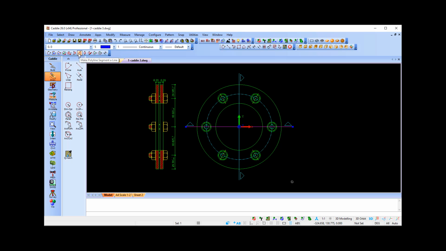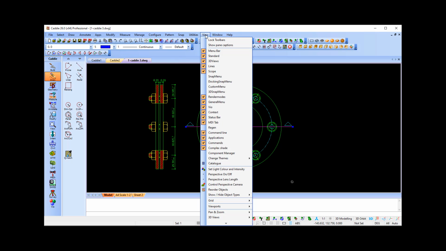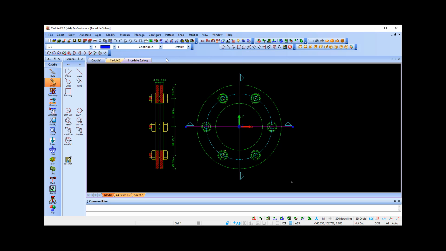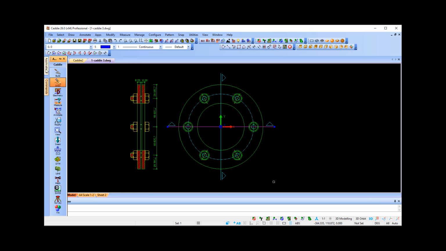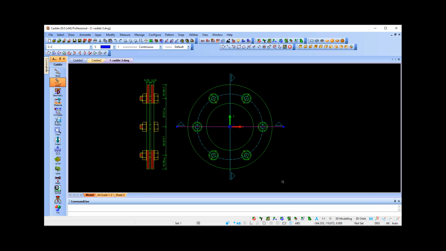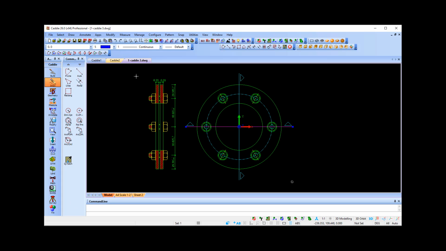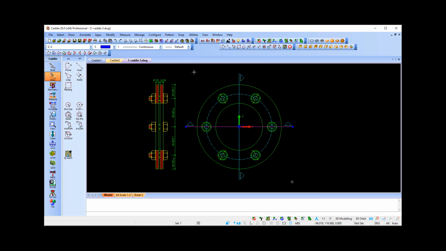If you want to switch it back on, then you just go view, show pane captions, maybe for the reason that you would like to use the auto hide. So the auto hide is still available. You can also auto hide your commands, but with the default installation you will see that it's automatically switched off. So when you open your Caddie, it will be set to hide pane caption. Very safe for making use of your context toolbar without closing your application or your commands.